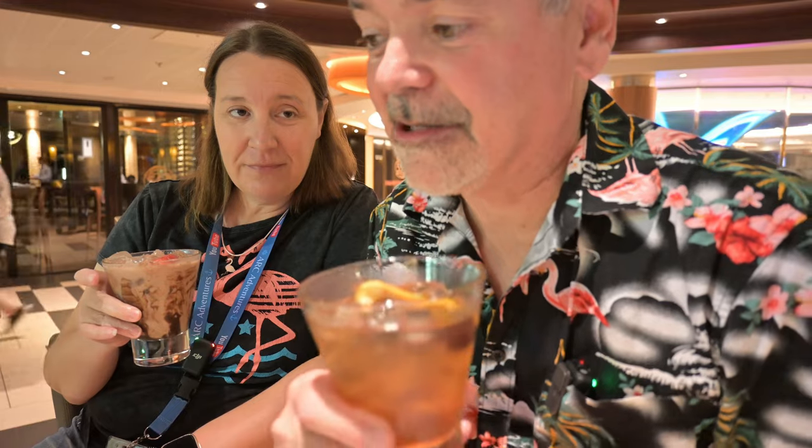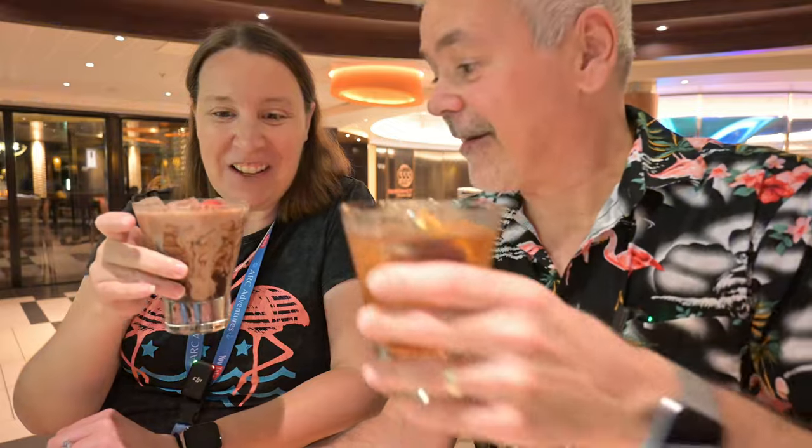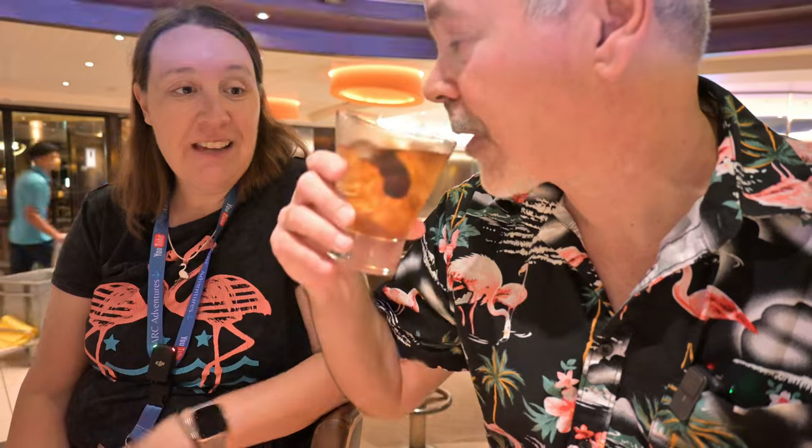We're at the Alchemy Bar, and we're going to be trying like every drink on the menu over the course of the cruise, and we'll tell you all about them. First up, this is Island Old Fashioned Caribbean Twist: spiced Bacardi, sugar, rum, bitters. And I went with the deal closer: vanilla vodka, amaretto, Irish cream, chocolate liqueur. Cheers for that one. That one's good. It's not super sweet, which is good. You could taste that spiced rum, and you got cherries and orange. And we all know deal closer, chocolate goodness.